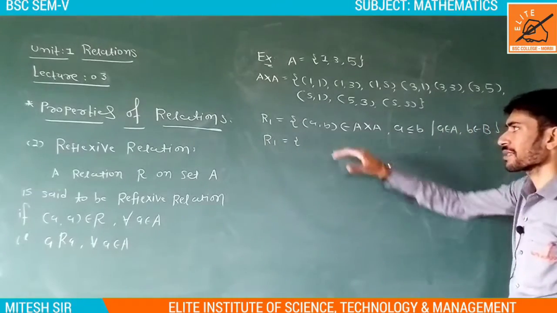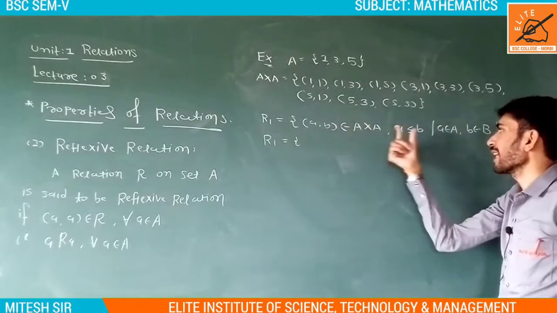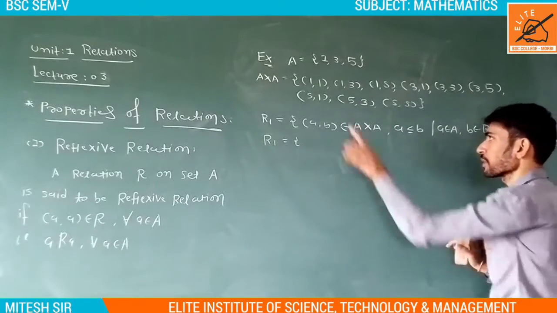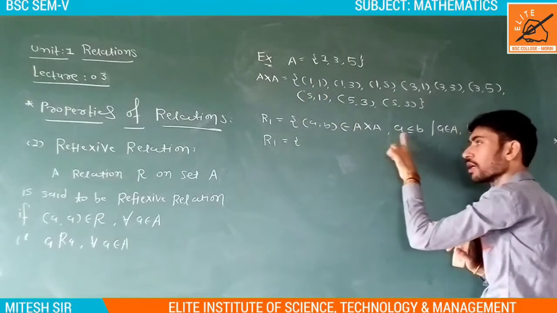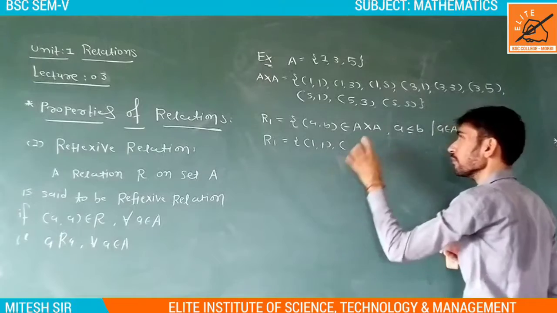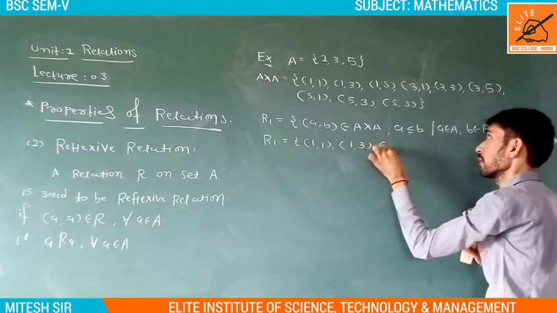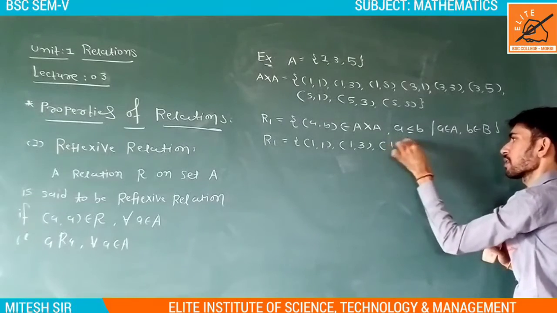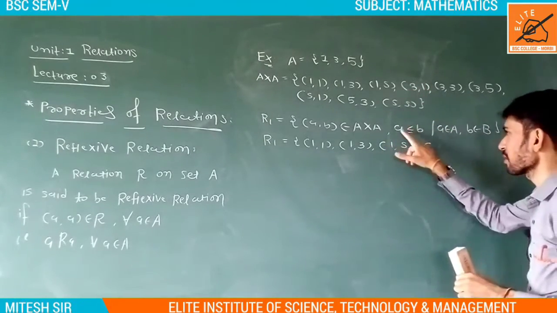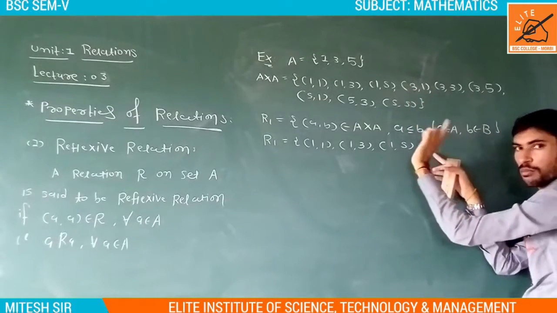તો આ મિત્રો આપણે જે સેટ R1 લખ્યો છે એની અંદર કઈ પેર બિલોંગ કરશે? કાર્ટેશિયન પ્રોડક્ટ A ક્રોસ A માંથી જે આ કન્ડિશન સેટિસ્ફાય કરતી હશે મિત્રો એ જ પેર R1 ની અંદર બિલોંગ કરશે. Now look at the first pair (1,1): satisfies this condition, 1 less than or equal to 1. So relation R1 contains the pair (1,1). Second pair is (1,3) which also satisfies this condition. (1,5) also satisfies this condition. Next is (3,1). So (3,1) does not satisfy this condition. Ready? 3 is not less than or equal to 1. So (3,1) પેર છે મિત્રો રિલેશન અંદર બિલોંગ કરશે નહીં.